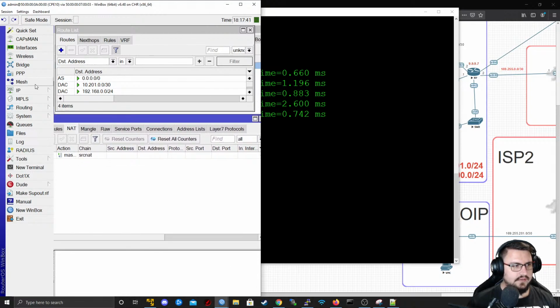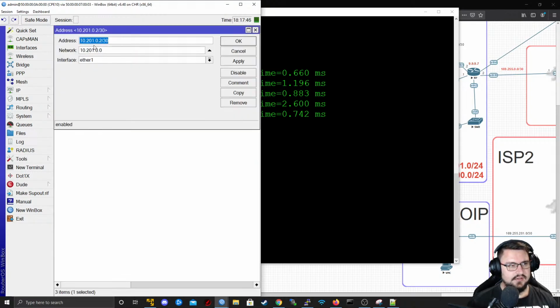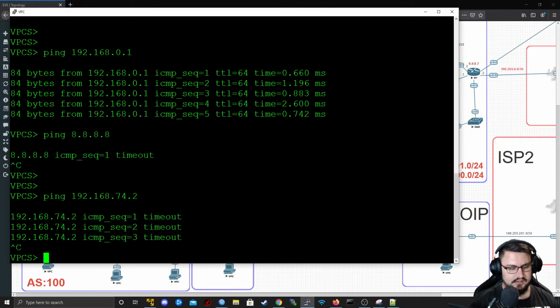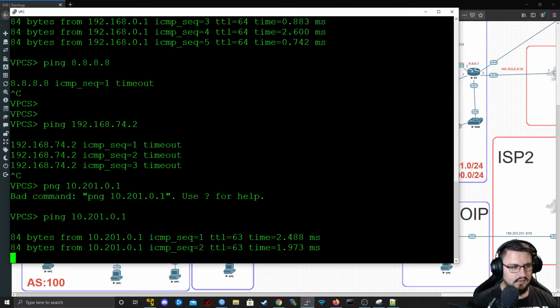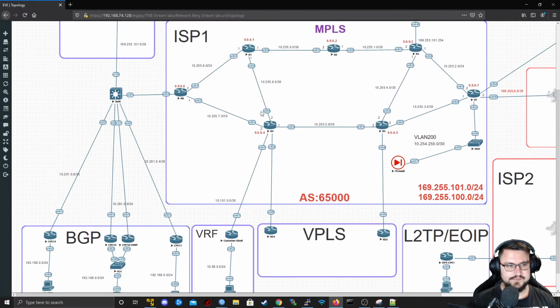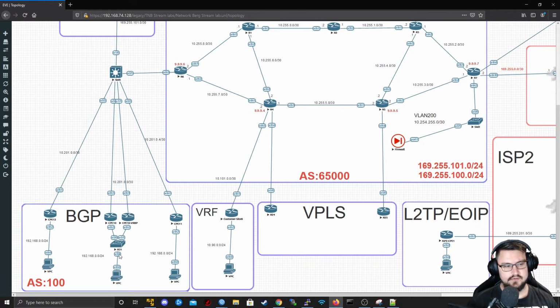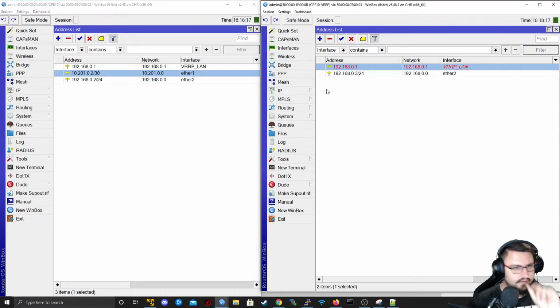What I'll maybe try and ping is just the IP address on my provider network, which is 10.201.0.1. So let's just quickly see, can we get there? Because that will tell us there is actually some form of a way to get out of the network. Ping. Yes, so I can ping my router 6, which is my provider edge for my ISP network. So traffic from these routers can now get to router 6. But this is technically just CPE 10 that's working. So let's do the rest of the config on the other router just to get everything in line.